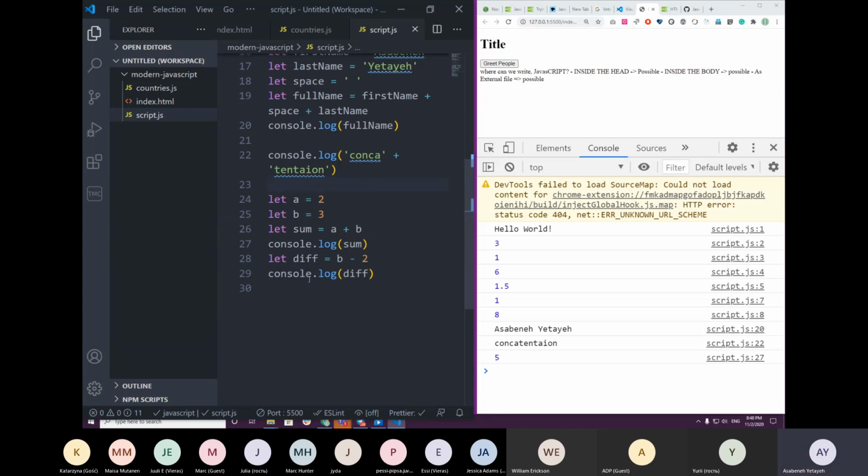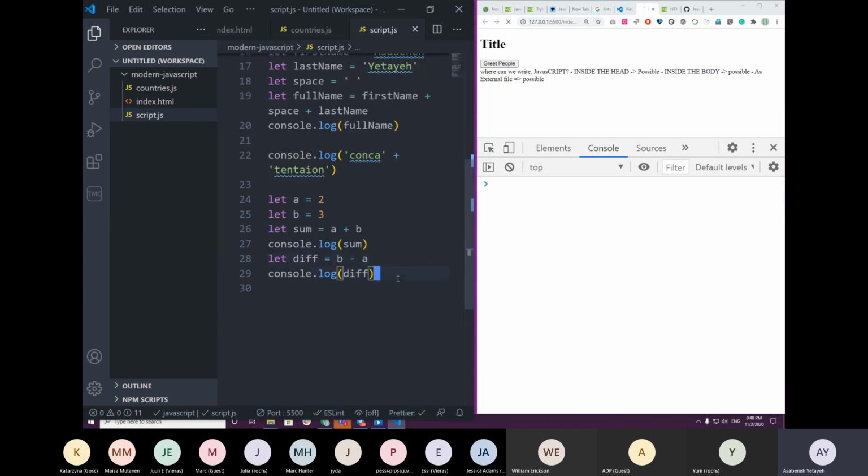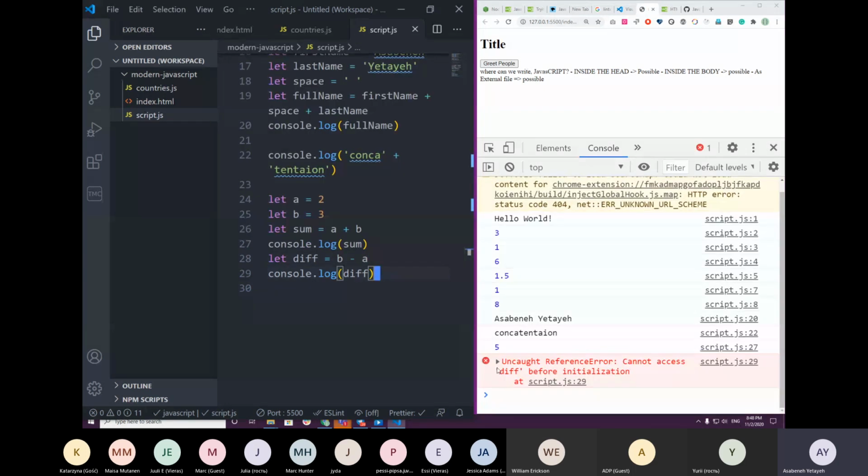But I should see the console. Oh, I should see B minus A, and I'm expecting what? Cannot access diff. Why? What's the bug? Who can debug my code?